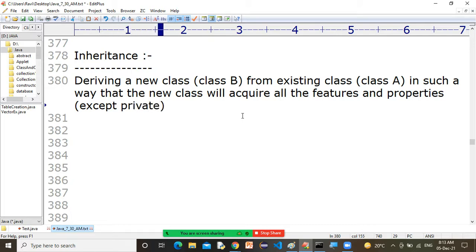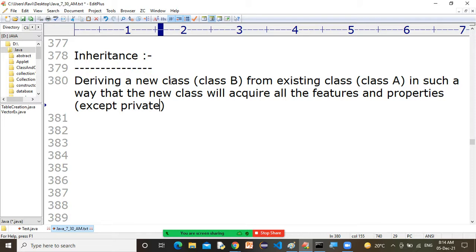If there is a private property in the superclass, then that private property is not visible, not available in the subclass, sir. Remember this. If we have something private, I don't want to share that private property to my child classes. Why? Because private members are accessible within the same class only. Remember this point very well, sir.